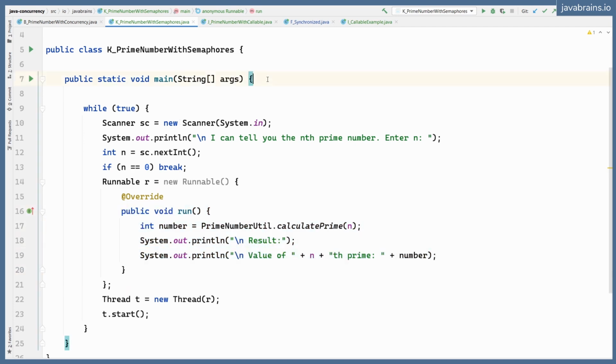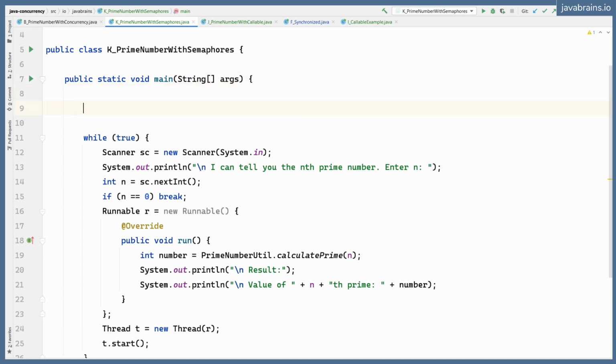In order to create a semaphore, just like creating a lock, you create a new semaphore object. You do that by writing semaphore equals new Semaphore. Now this semaphore takes a constructor argument, which is how many passes you want to allow at a time, right? So let's say I say 3. This means that whatever I'm protecting with the semaphore, only 3 threads can access that at the same time, and anything more than that will have to wait for one of those 3 to release. Okay, so I have created a new semaphore.